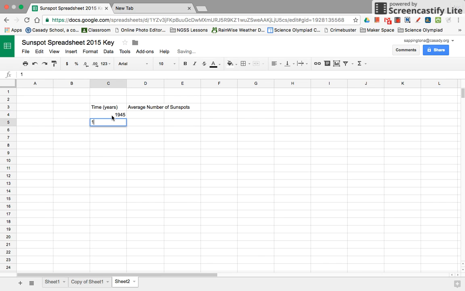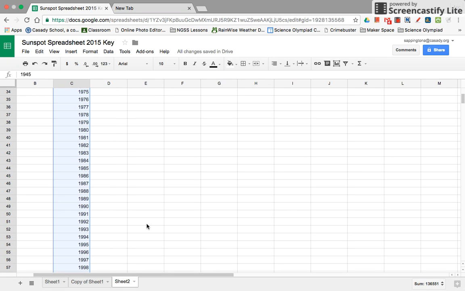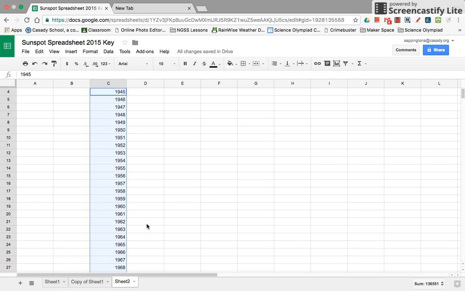And then you just simply type in 1946. And you could continue doing that all the way down to 2013. However, there's a much quicker way, and that's where you highlight both of these years, and it's going to know then that you're going to add one each cell that you go down. So you take this blue square in the lower right-hand corner, click on it when it makes a plus, and drag it down a ways. Let's try right here. Oh, hey, perfect, 2013. So you can see how it automatically put all those numbers there.